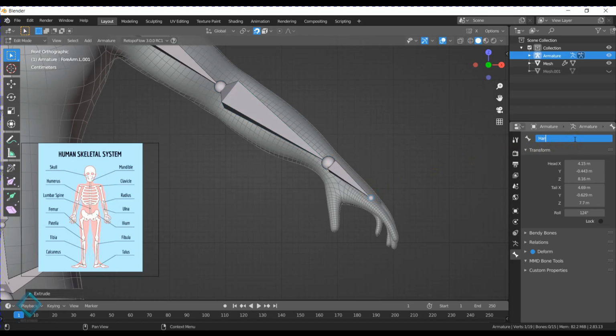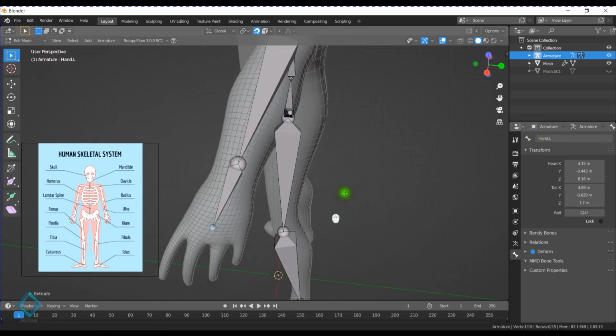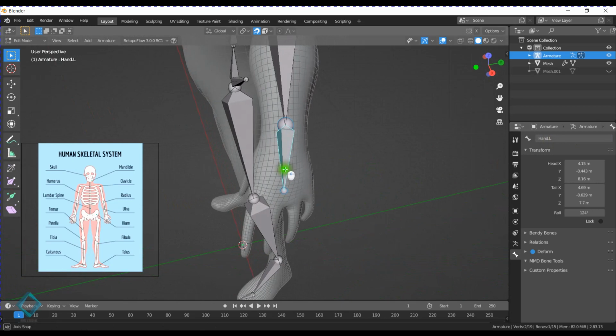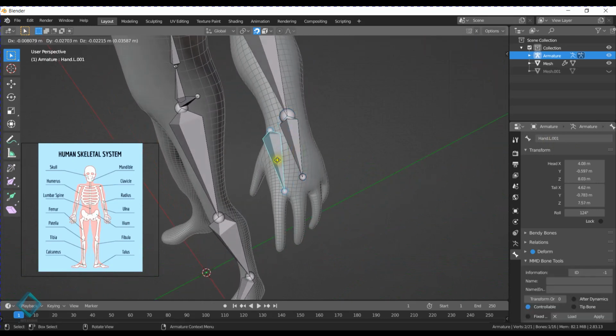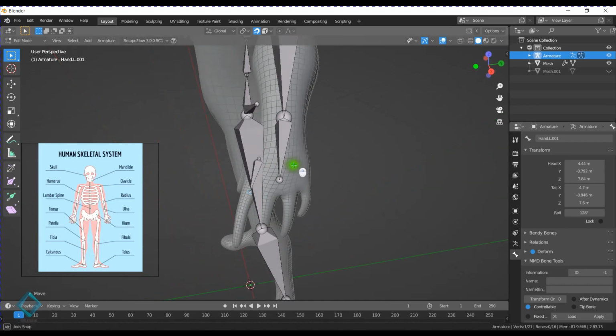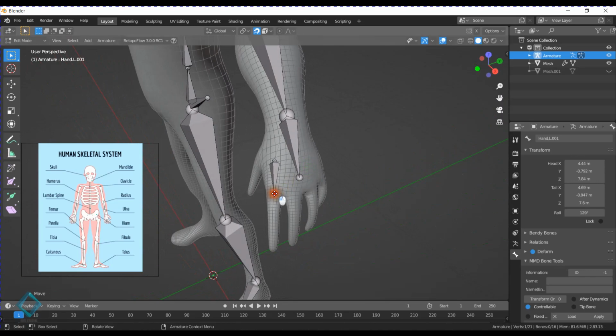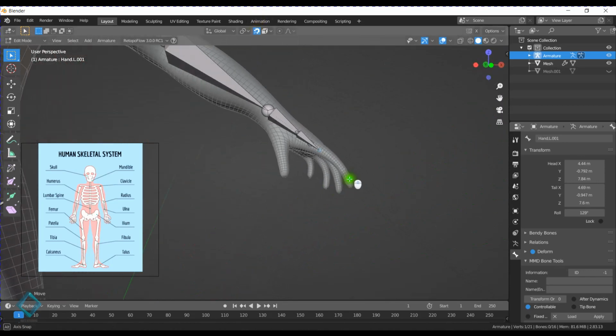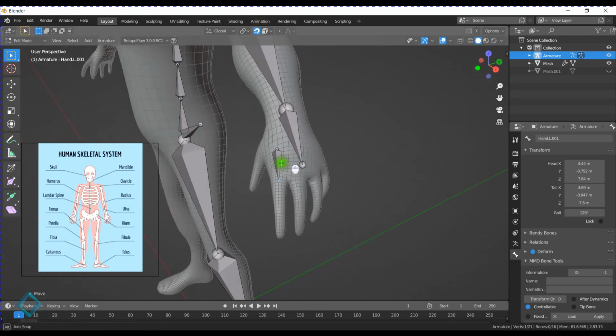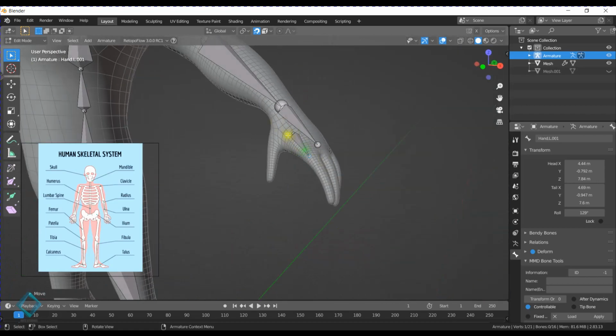It's the same process. You have a hand, and I'm going to do just one finger so you see. You extrude from here, or just Shift D, I'm sorry, to grab, make a finger. Right, you have your finger in there. Because you have this, the bone is going to end up, or try to be, in the best center position possible.